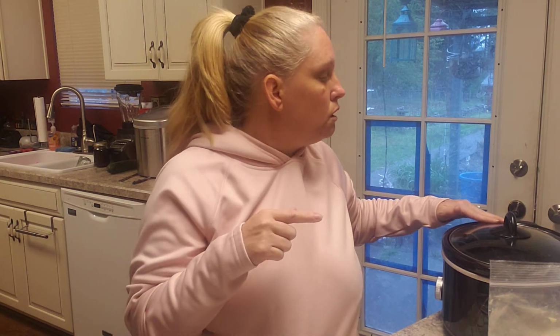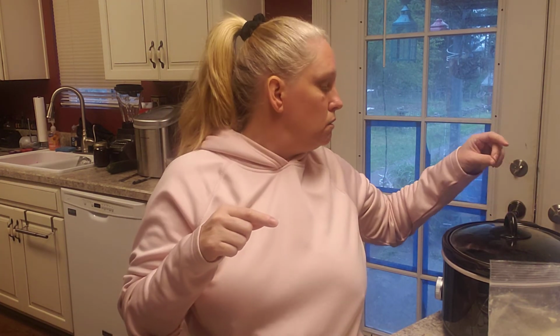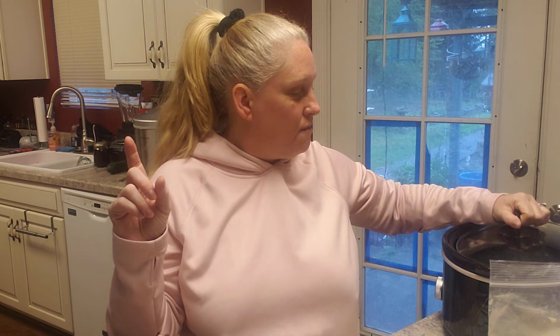This does create steam if you leave the lid on, even though it has a vent on the side somewhere. Where'd it go? Where's my vent? Oh, well, this lid doesn't have a vent. I never even noticed. Note to self, leave it off when I'm soaping because it doesn't have a vent. So I'm going to take it off so that it does not create steam, because I do not want to add water into my soap. I want it to be the recipe that I put in here. That will help keep me having a very balanced soap.